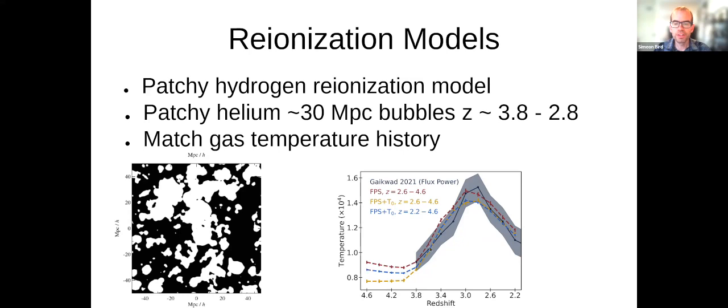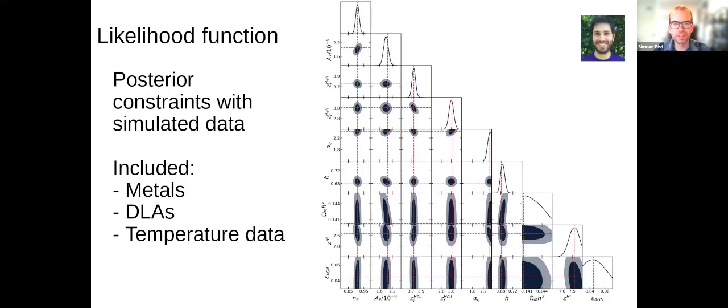So here I've shown the best fit IGM temperature from several of our simulations, and you can see that the ones that are fitting to the observed data points, which are this gold and blue line, that's what the plus T0 means, they're fitting to this data set, they do in fact match it. So we are able with our model to marginalize over the parameters of helium ionization and produce a pretty reasonable match to the observed temperature of the IGM. Now I've demonstrated that we can match the observed IGM temperature.